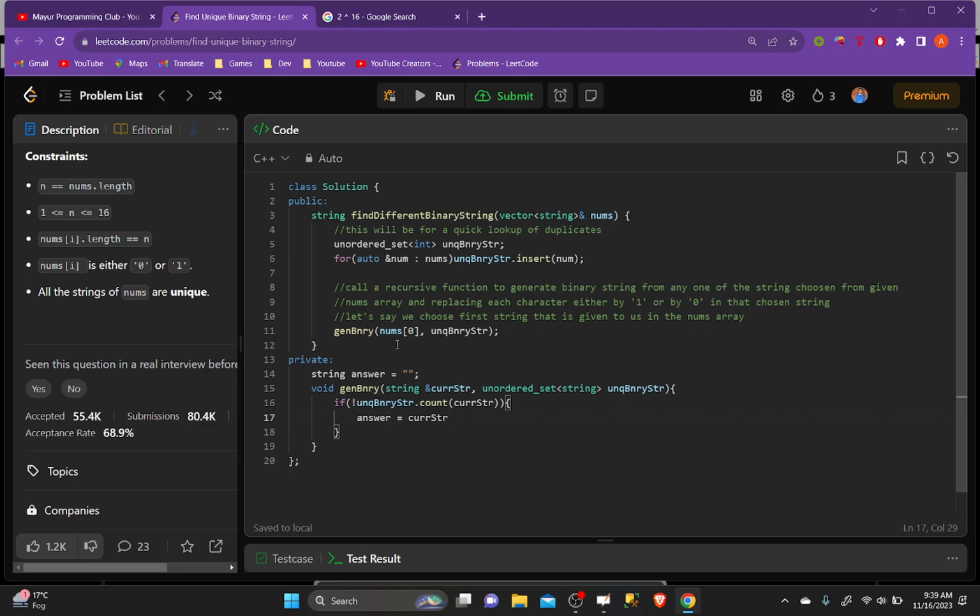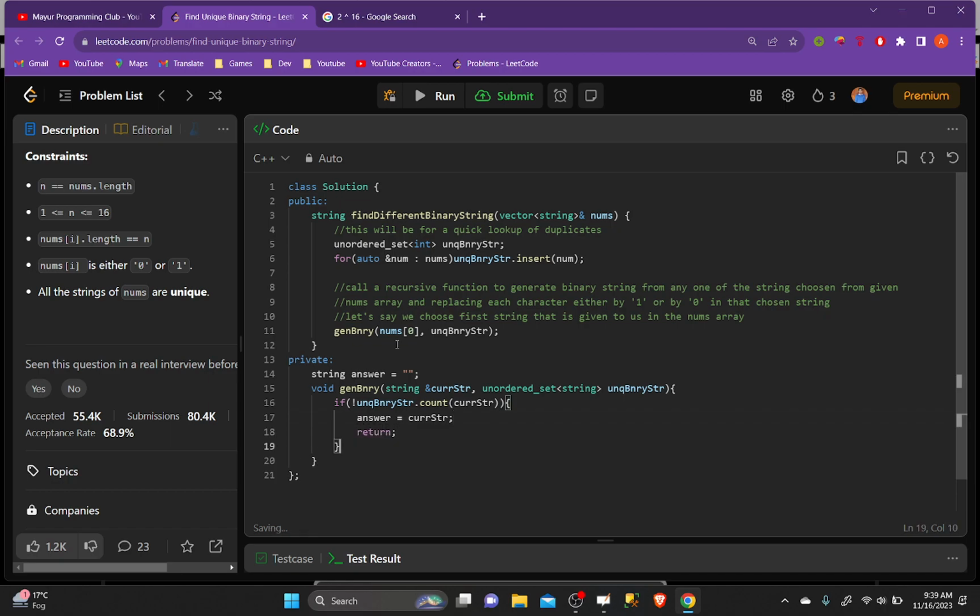Okay, so here we are not taking any reference, we will be storing a copy. Otherwise, in the recursion calls, when you will be going back towards the popping out the stack elements, I think it will be changed. So it is wise to take a copy here. So okay, then we will return in this case.